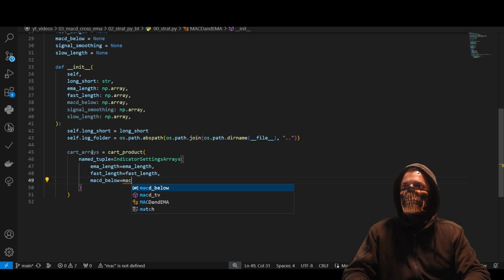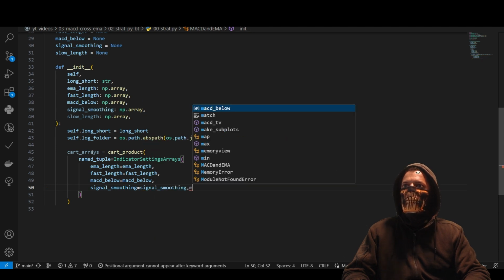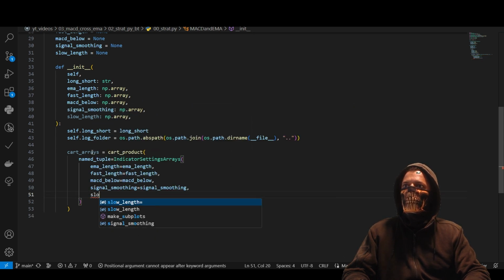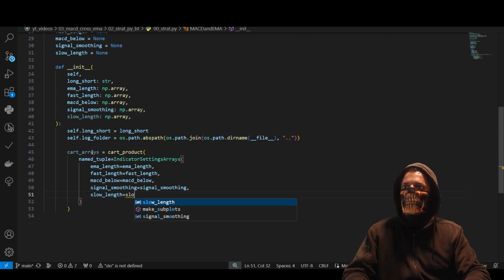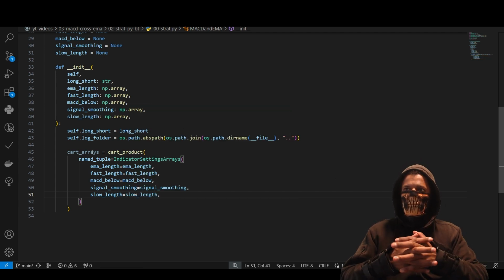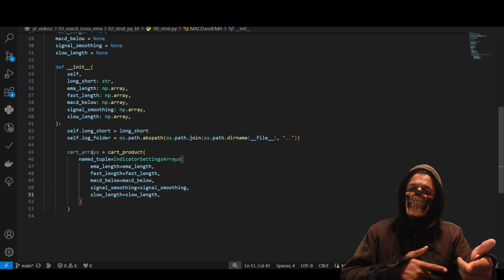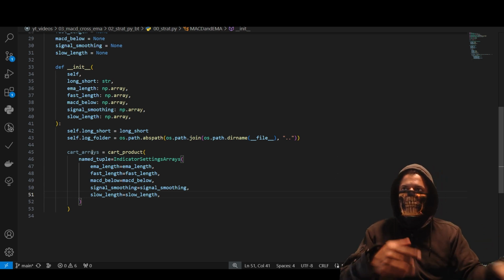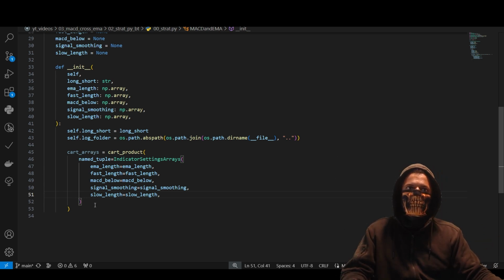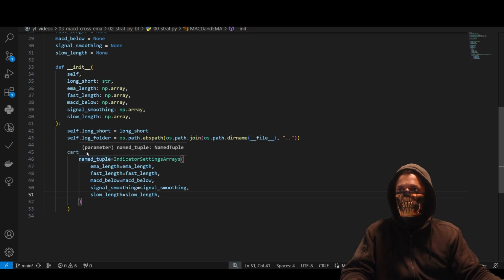MACD, and then signal_smoothing, and last slow_length is slow_length. So this is a function that's going to create the Cartesian product based off of all of the different possible combinations that we are going to send this thing. Okay? And so that's going to be stored in the Cartesian product.